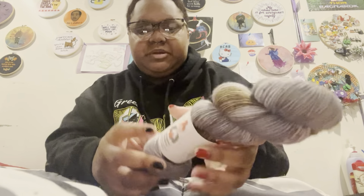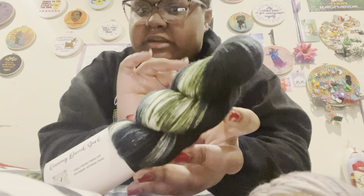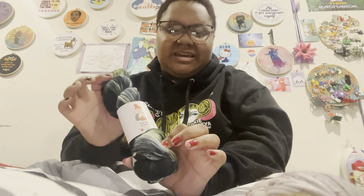But yeah, very pretty. And this is my favorite one so far that we've gotten. Look at this. These are my colors. This is me. Nice and dark, kind of neon, slimy green. Look at this white right here. Love it. And of course, this is called Living Dead Girl. I absolutely love that song, and I love Rob Zombie. I don't know if he's done anything bad, but the music I've heard from him, I love it. So this made me very, very happy. I was like, this is fantastic. Living Dead Girl. Love the colors. It's very me. So I'm really happy with this subscription.